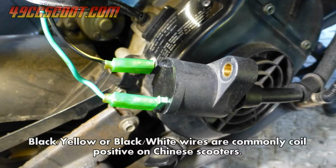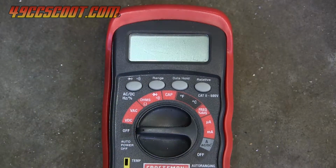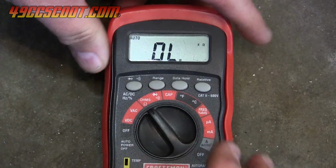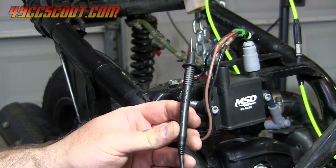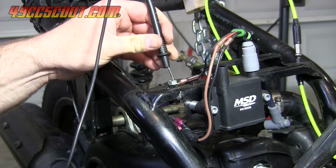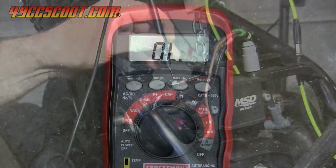You may be able to use a wiring diagram to verify if this is correct. You could also use a multimeter to see which wire goes to ground and which does not. I set my multimeter to ohms to read resistance. The black probe should go to a good frame ground. Make sure it's a clean spot, free of paint or rust.